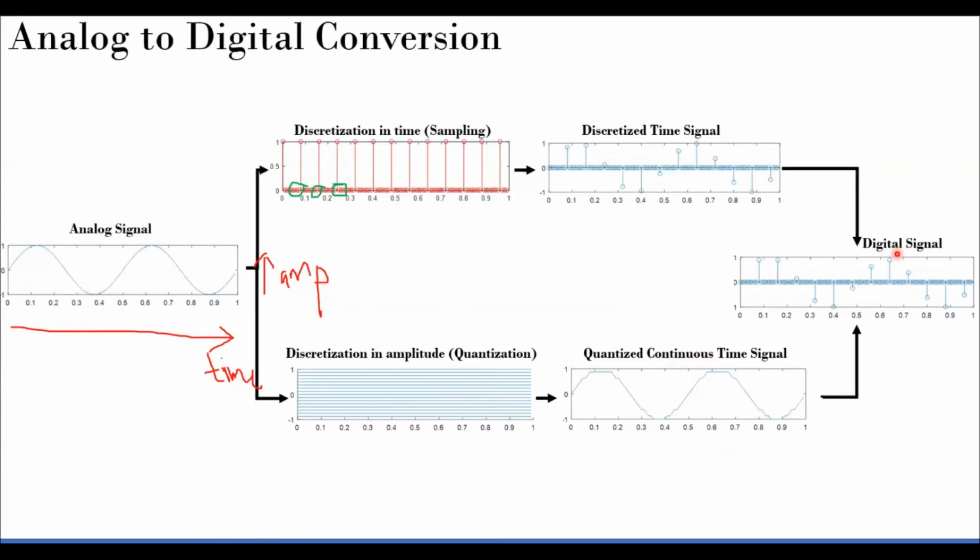So they cannot take infinite number of values in time or in amplitude. There are certain positions of time and certain positions in amplitude, they exist. If something else is actually taken, it will be rounded off. So there is always an error. Please note that there is always a huge error when you go from this world to this world. Huge error. But we will leave it at that because of the inherent advantages of the processing. Software processing is much easier, and inherent advantages of immunity to the environment and inherent advantages of storing the data.